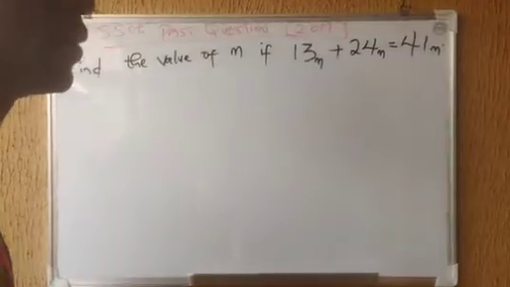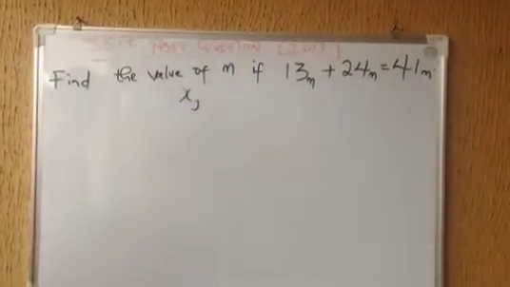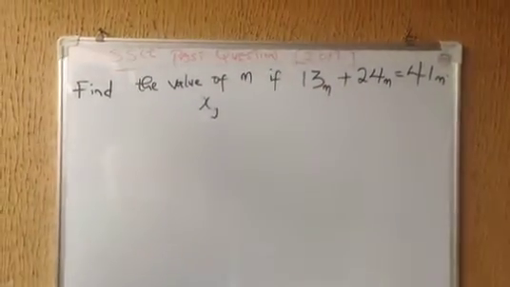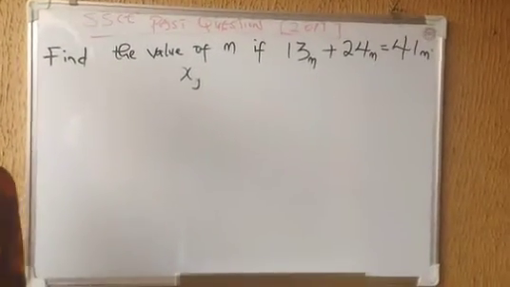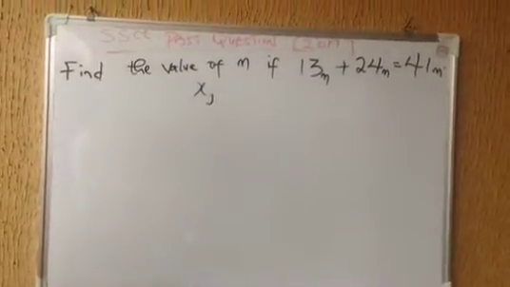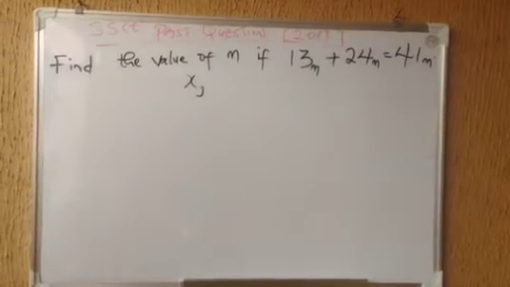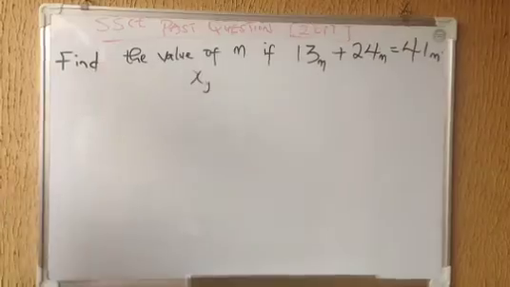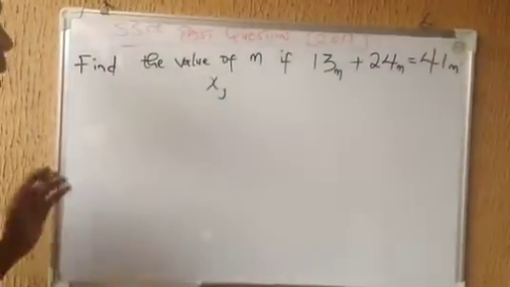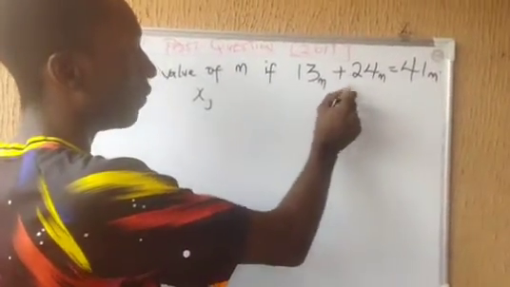Because remember, if x is in base y, x cannot be equal to or greater than y. For instance, if a number is in base 2, you only have 0 and 1 in that number. You will not see 2 inside that number. Same goes if a number is in base 3, you only have 0, 1, 2 in base 3. You can never have a digit equal to 3 or greater than 3 in base 3. So if all these numbers are in base m, this simply means that m can never be 2, 3, or 4, because there are 1, 2, 3, and 4 in these numbers.